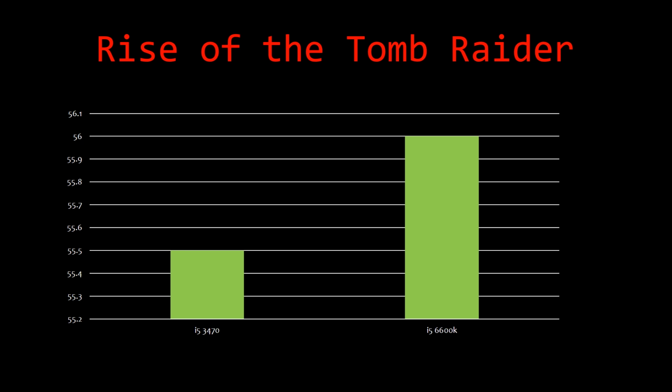Anyways, in Rise of the Tomb Raider, the Dell did 55.5, and the test bench did 56. Literally no difference. Again, definitely the most GPU bound out of all the titles that I tested.